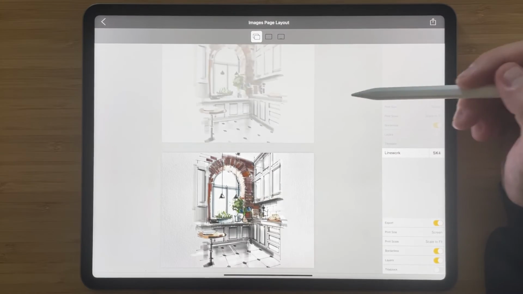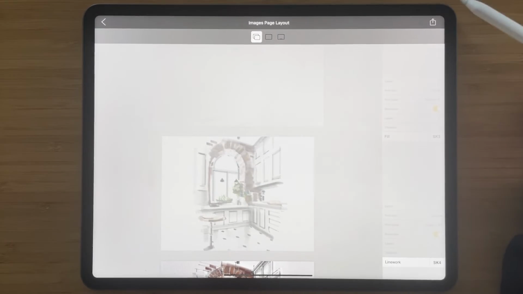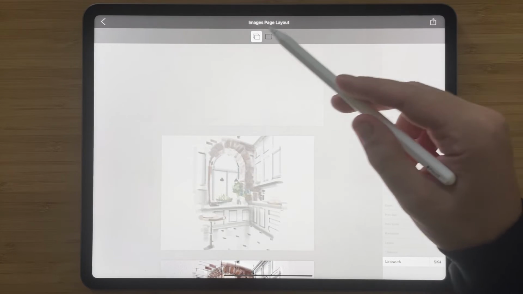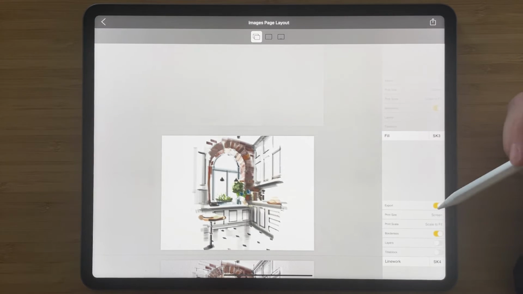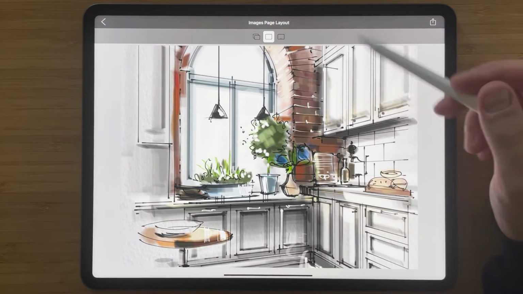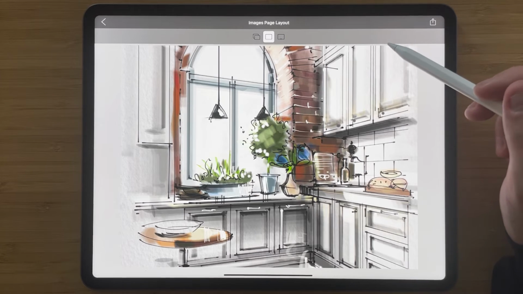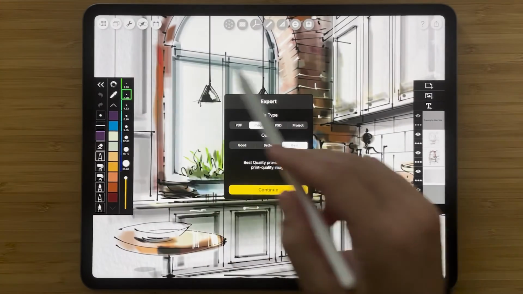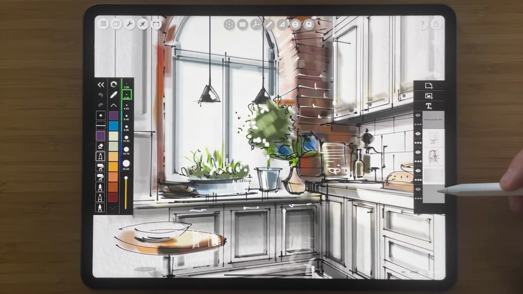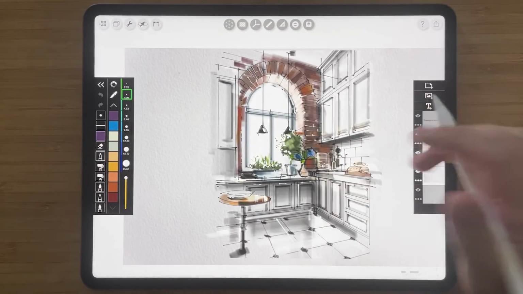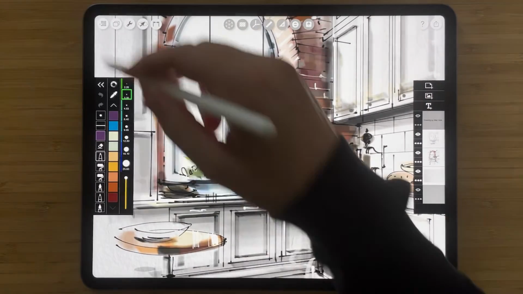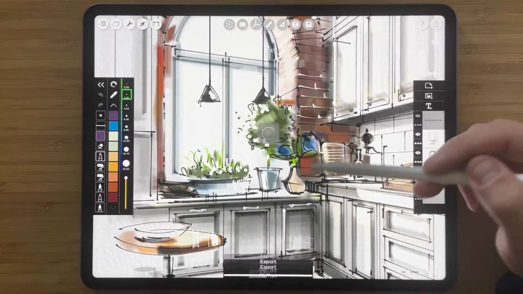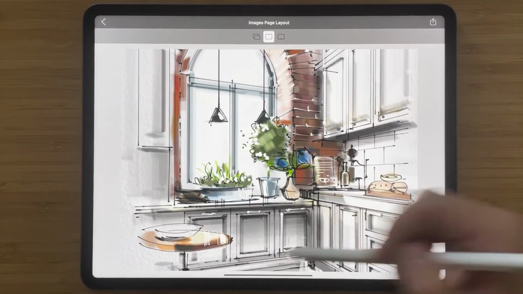Another way of working with this export are these 3 toggles up here at the top. So you can see that this first one that we are selected on now is showing us all the layers, and that's the layer one. There is also this option, which will give you everything that is visible within the base layer. So if we go back to our drawing, you can see that if we tap on the base layer, if we zoom out and then tap on the base layer, that this is the full extent of where the base layer is. And so if we export just using the base layer, this is the view that we will get.